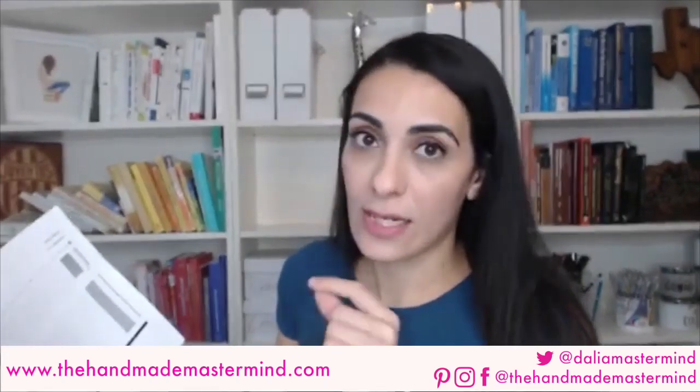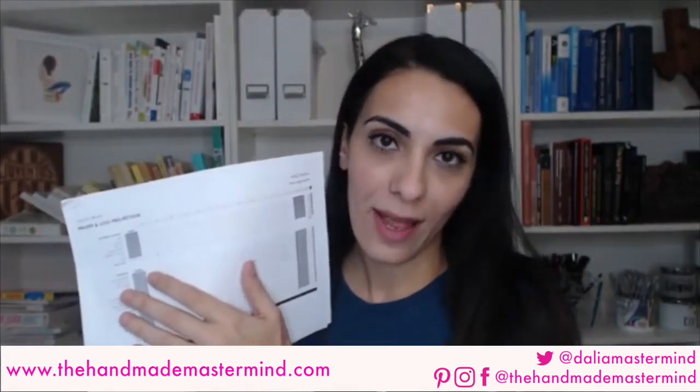So let's continue. Expenses. Now, depending on what type of business you are, how you file your taxes, you may pay yourself a certain way. I'm an S Corp, so I'm an employee of my company. I get an actual check from Modern Pink Paper monthly. I pay myself monthly, and at the end of the year, I get a W-2 from Modern Pink Paper. That's considered my payroll expense.